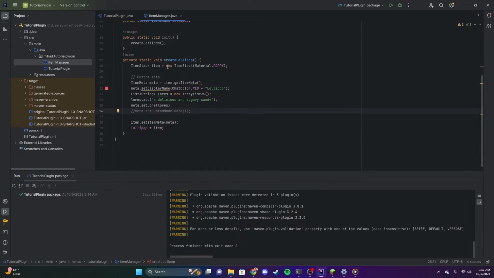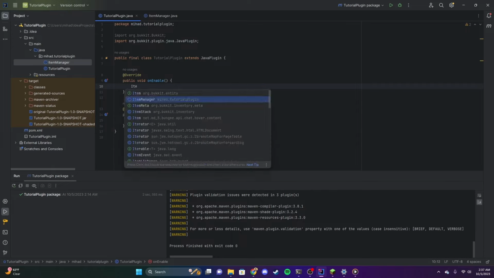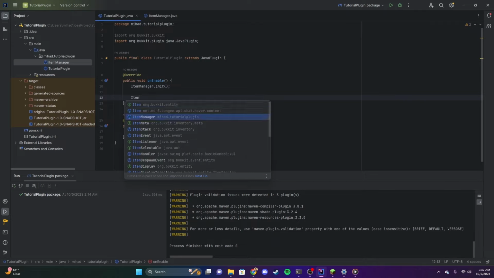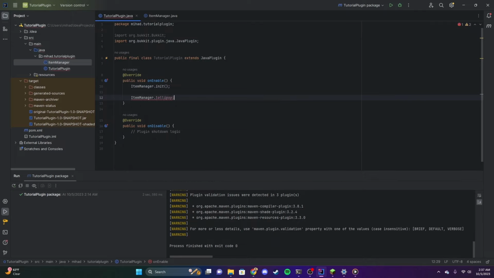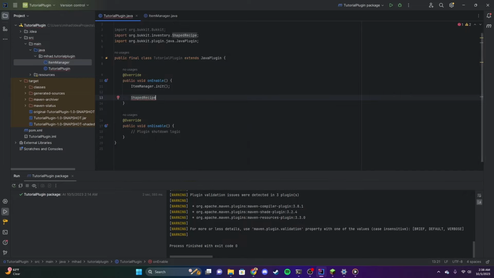And to actually see this lollipop, what we want to do in on enable is give it a recipe. So first, we create this item manager, and let's initialize that in the on enable. Now you can see that we can actually refer to this lollipop whenever we want. Right now it's not doing anything, but let's see how we can use it. So let's give it a recipe. To create a recipe, we're just going to use the shaped recipe class.